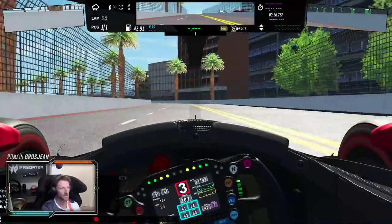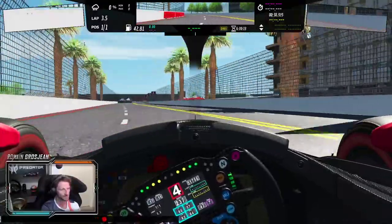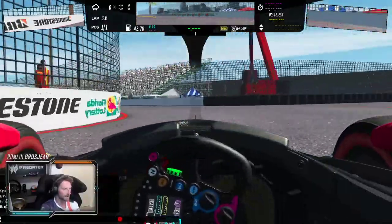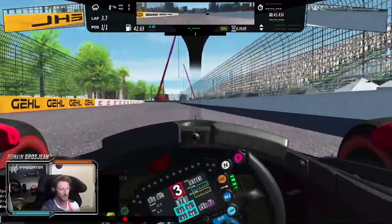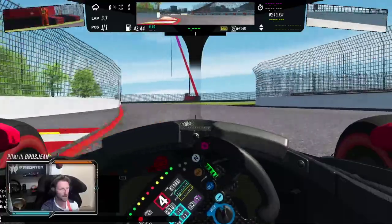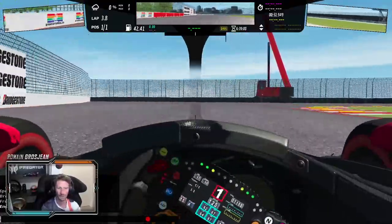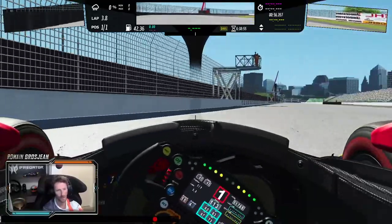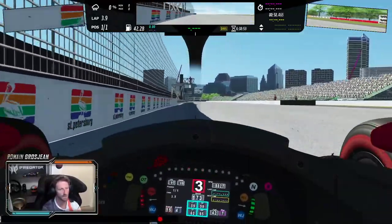So going onto the back straight, little kink on the left, big braking here. It's normally much more tight than that. I don't know what you put inside the curve. Anyway, fast chicane, just flat out in qualifying, and then on the brakes for the last corner. Same, there's quite a few different lines in that corner.